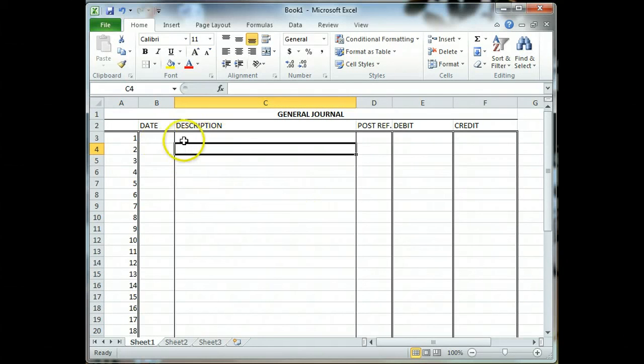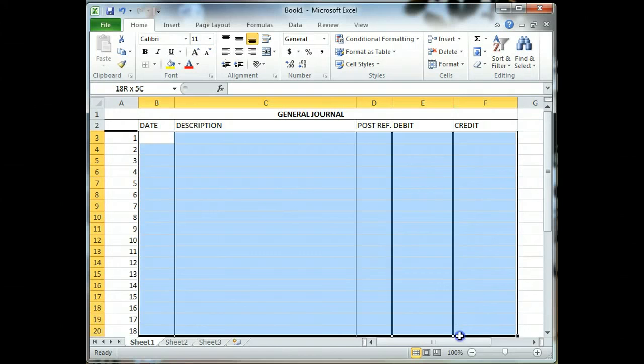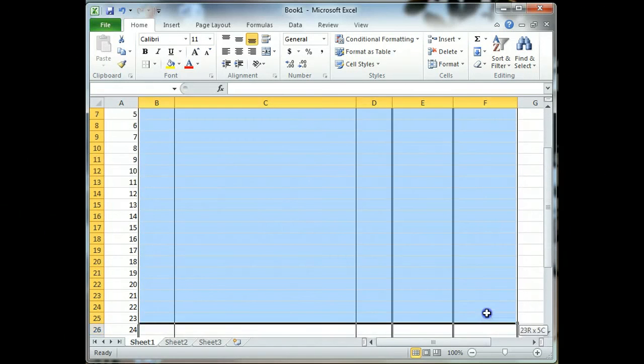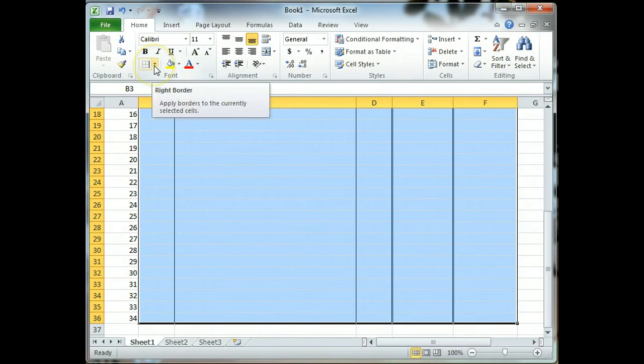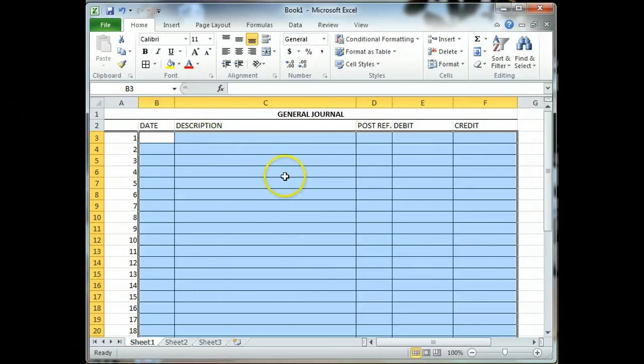Now, what we do not have are our individual lines going across. This can be achieved if you wish to enter data and have your borders going through, so each row gets an actual line. We'll do that now by making a selection of our cell range and clicking our bottom border. Now if I click all borders, we will see everything turn into a single border going across.